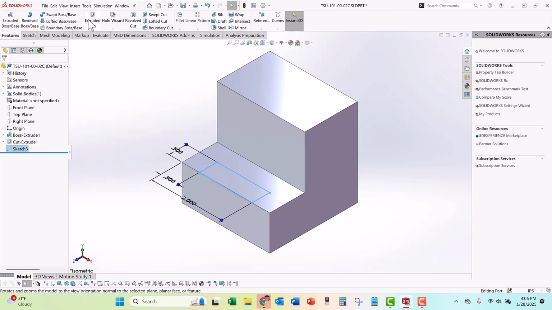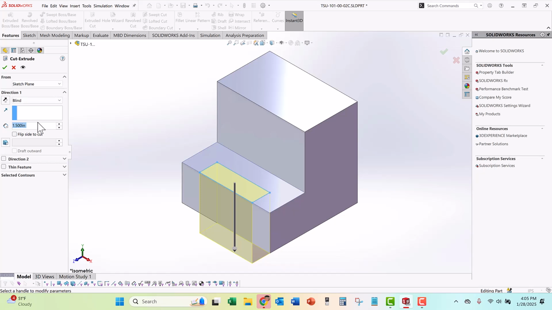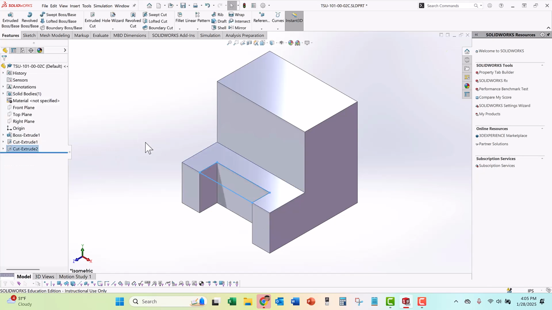feature, extrude cut. I could make it extrude cut 1 inch, but if I ever change the height of this feature, then it would not cut all the way through if I made that taller. So my design intent is for that thing to cut all the way through all the time. So I want to change my option from blind to through all. Now, no matter what the height of this feature is, it'll always cut all the way through the part. And that's my design intent.